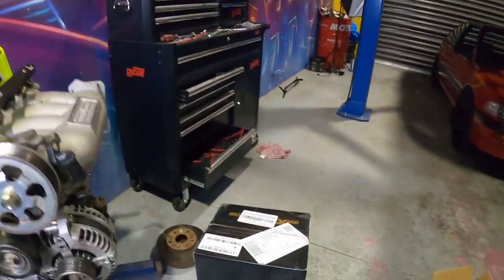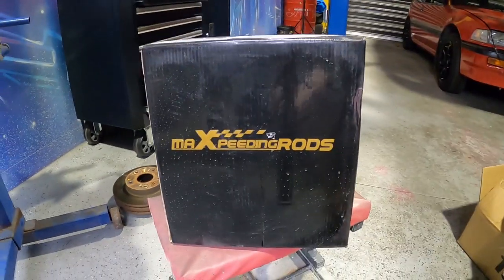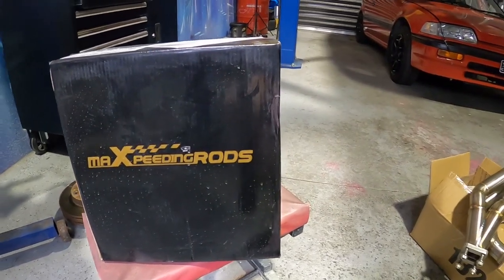I've actually already put some titanium studs into the turbo manifold to hold the turbo. Now it's time to see what turbo we'll be running, and you guessed it, a Max Peating Rods 3037 Turbo or GT 3076.